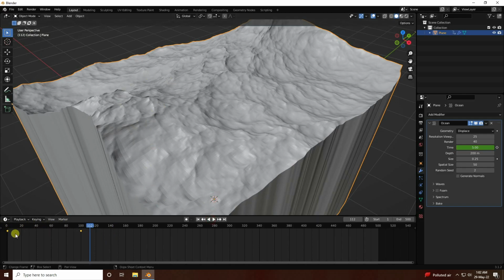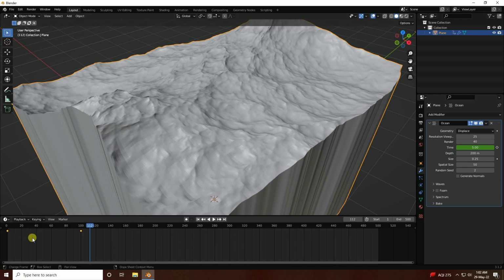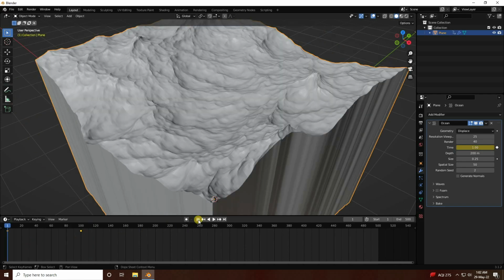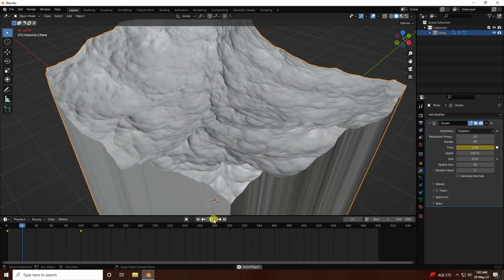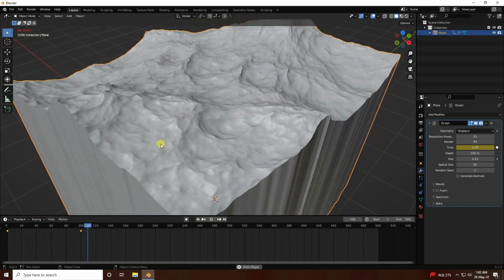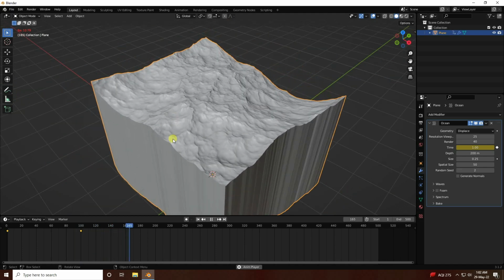Okay, so guys, now I create a seamless animation. So select all keyframes, select both keyframes and press T, and use Bezier, this one. And one more time, this time press Shift E, and choose Linear. So again go back and play. See guys, that's my seamless animation, it's really beautiful guys, right.